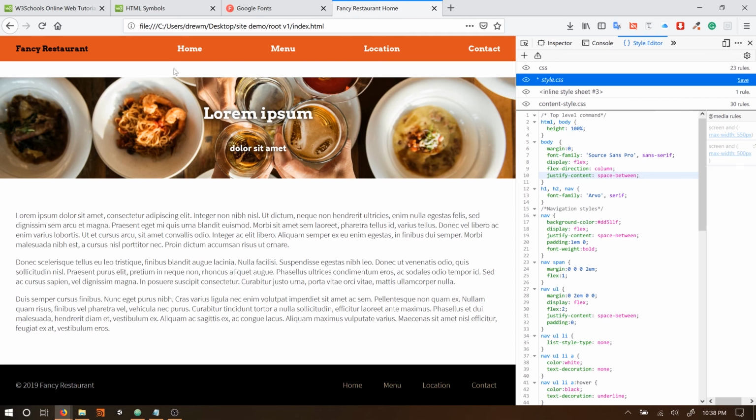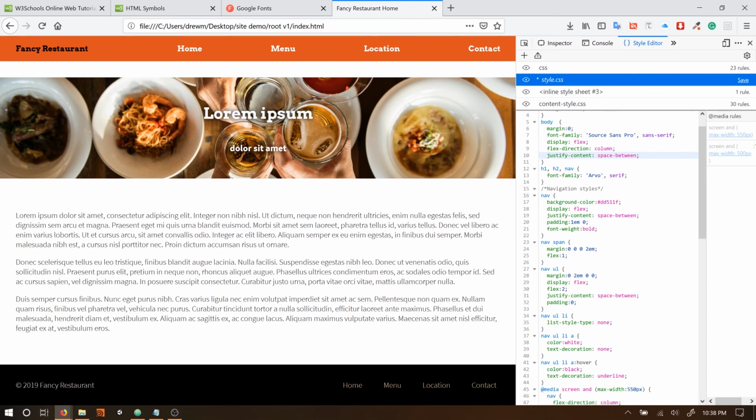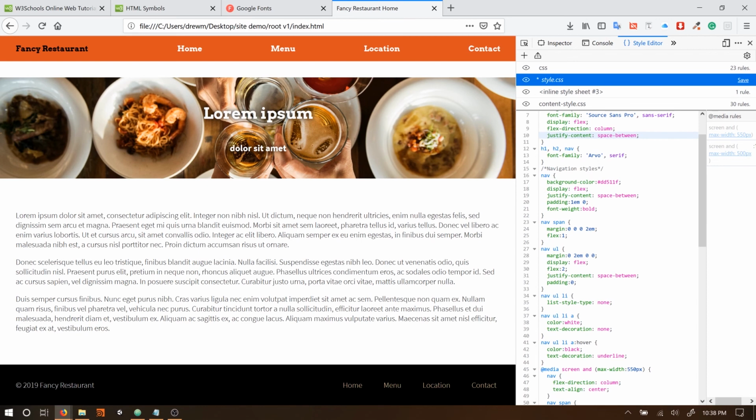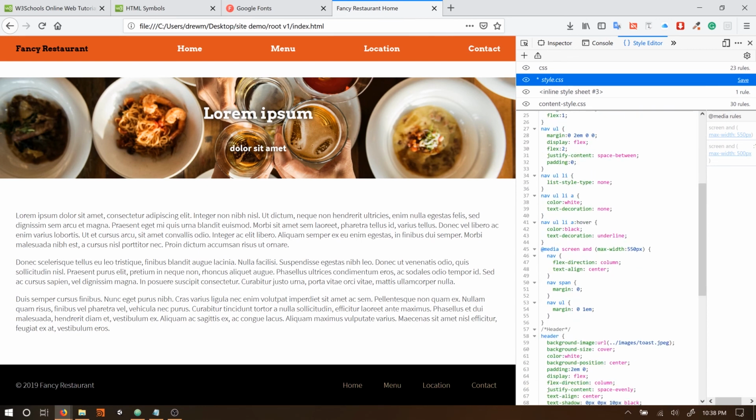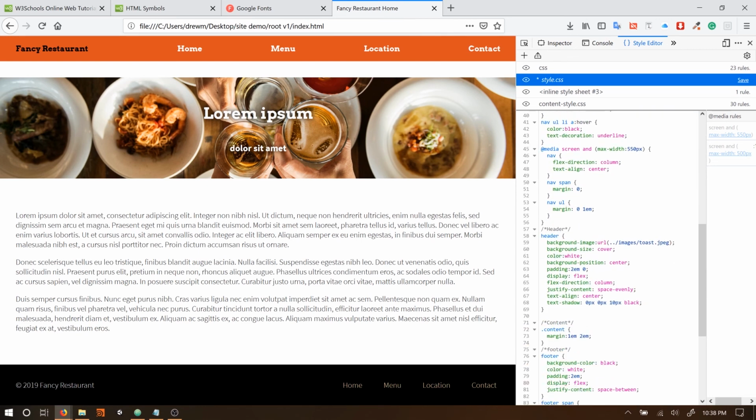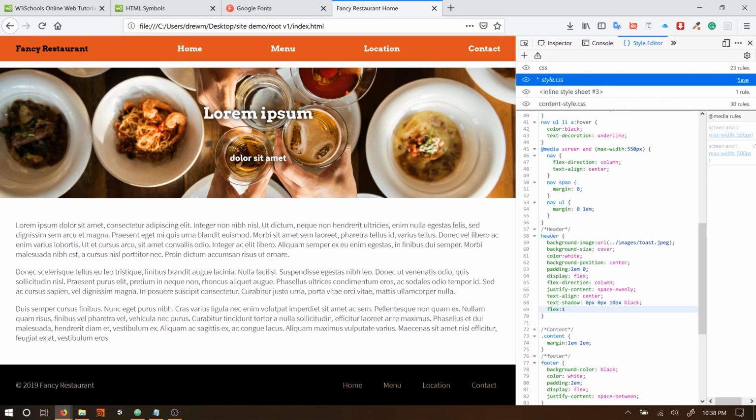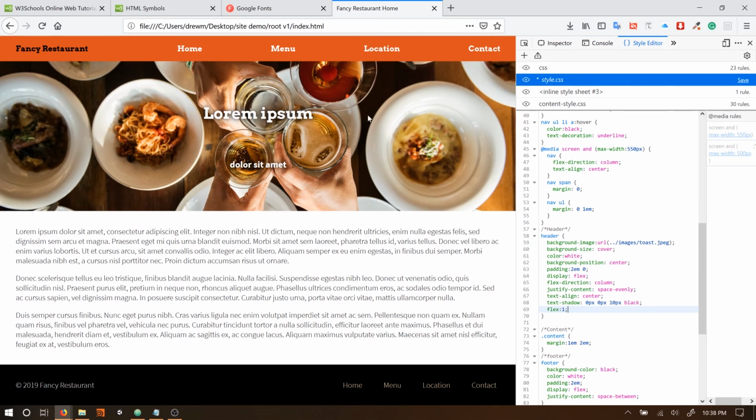Now, because this header isn't quite big enough, we've got a little bit of white space at the top, but that's fine. We can go ahead and set the header and the content areas to fill up that space. So now I'm going to go down to our header here. So header, we'll do flex. I'll set it to 1, and it will fill up that space.